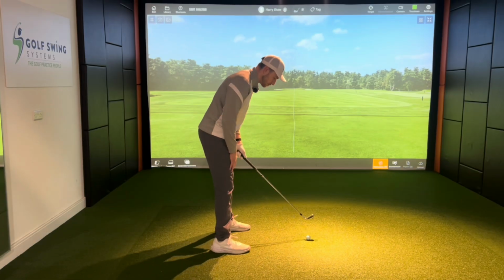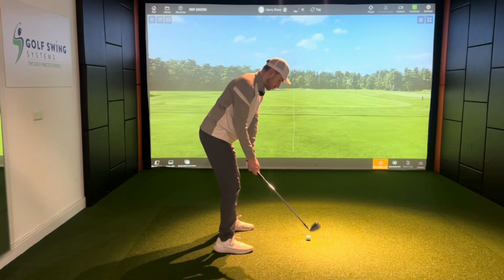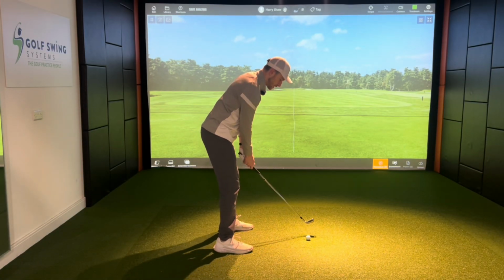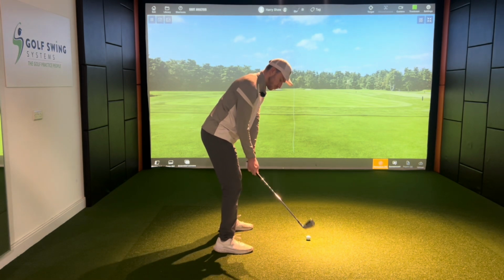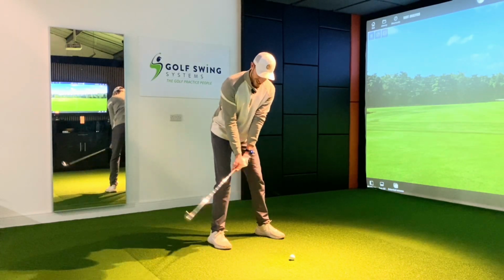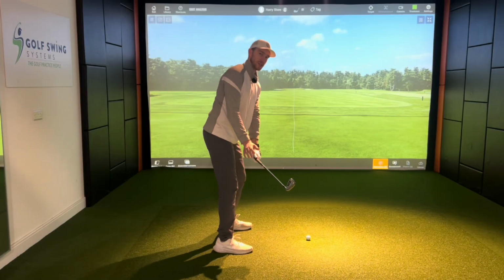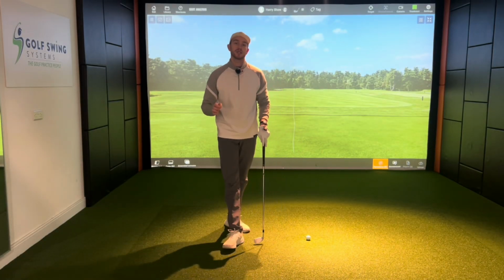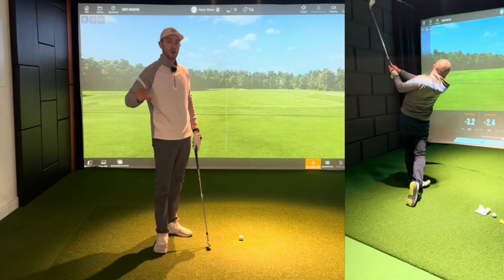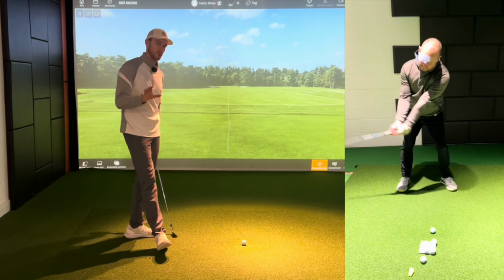Once we practiced that a couple of times, it was then time to bring those two into all in one motion, rather than just using the trail hand, using both hands to set the club, still feeling though that he was in control of the positioning from that right palm, the trail palm, setting and facing towards the ground. This then encouraged the second part to take place into the backswing. So after hitting a few shots, a few small swings, just getting used to that first position, we noticed massive improvements with the wrist angles, and then it was time to build into a full swing.